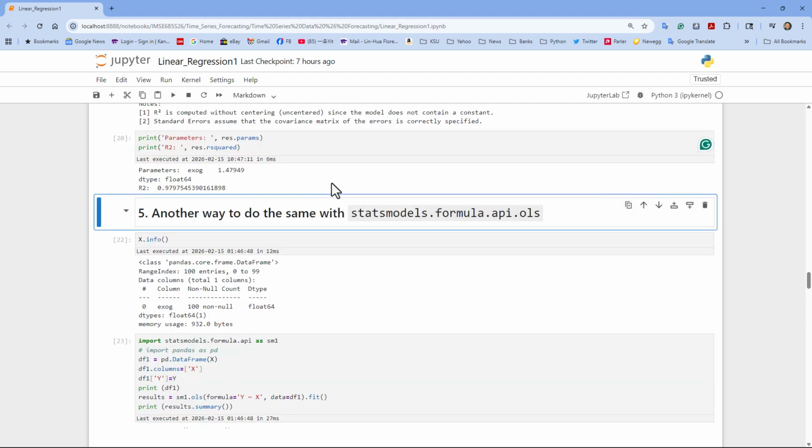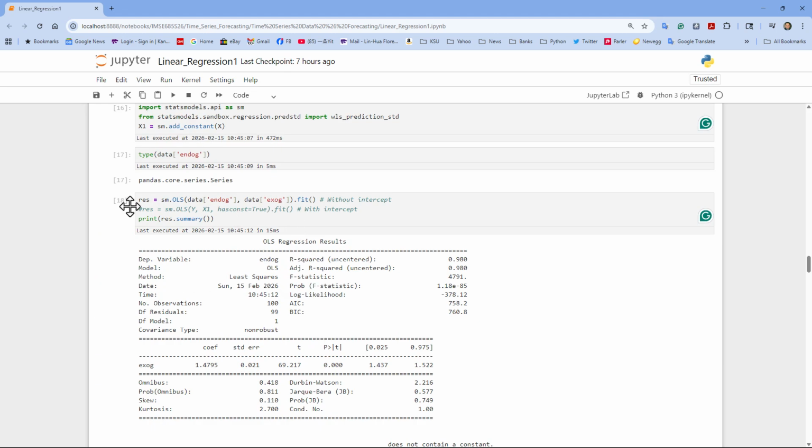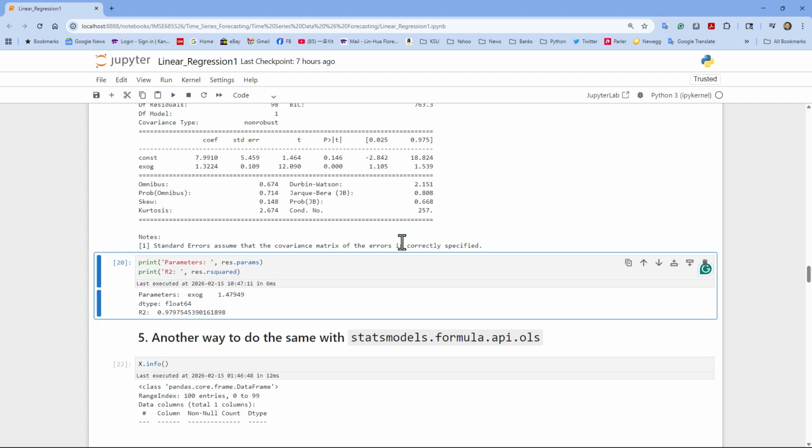So here we can come back to the commented-out line and change this to using an intercept, and rerun the model to see what it is.